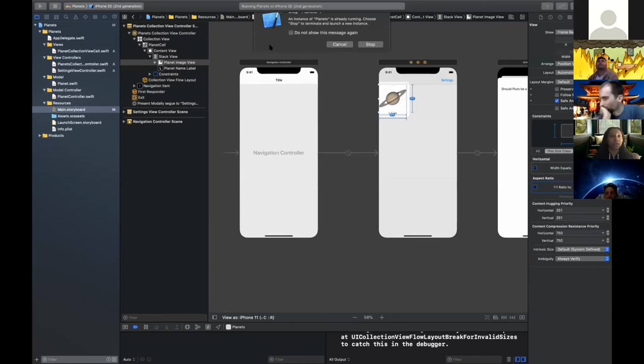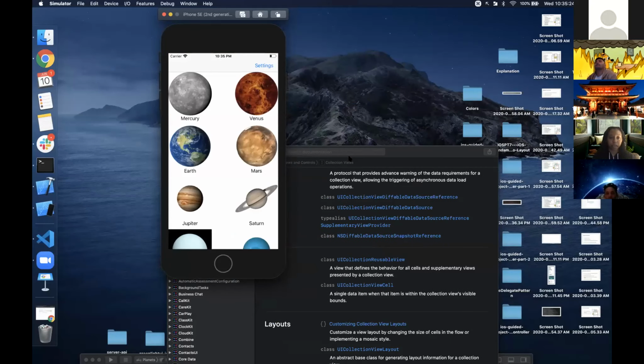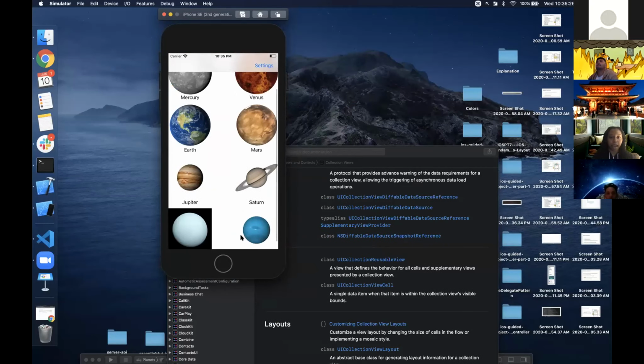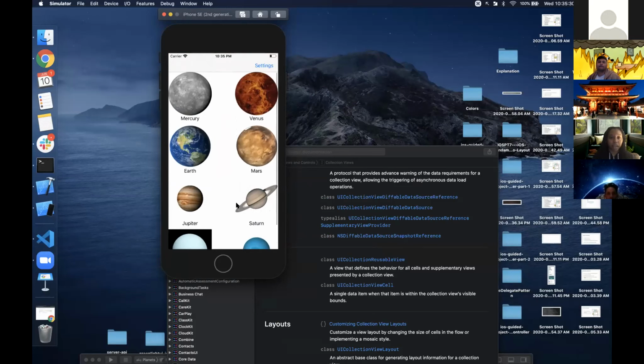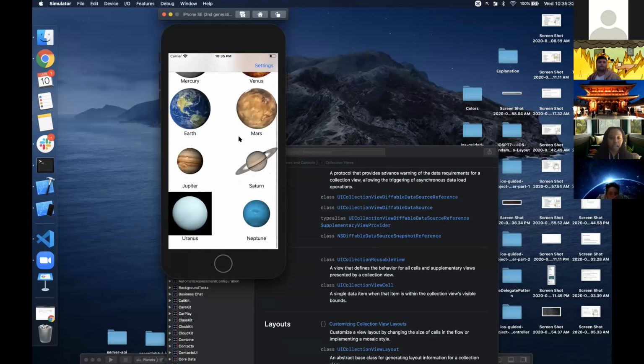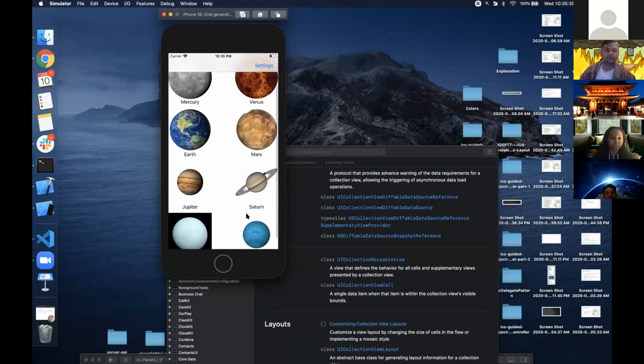So let's see what it looks like now. There we go. So now we have all our planets set up, and they all look good, and exactly as we expected.